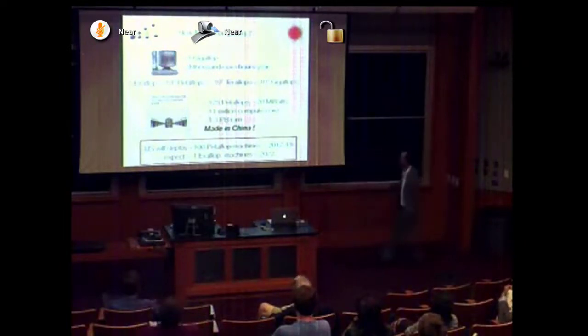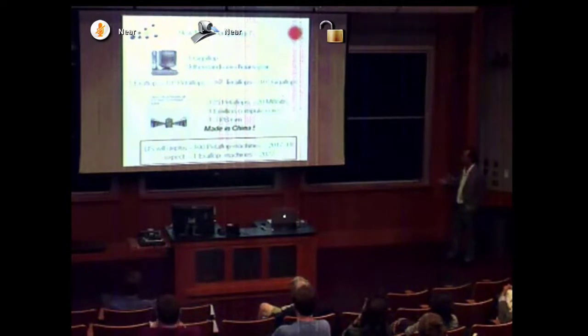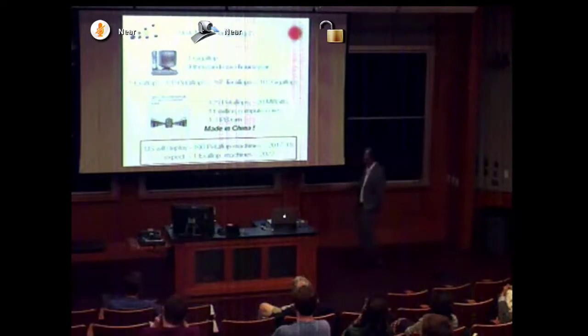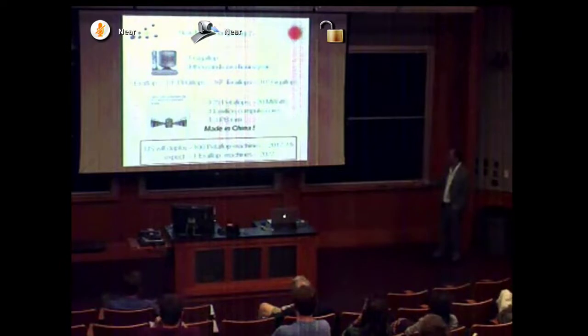So the Chinese are kind of skinning the US at this point. They put out the fastest machine, and they've got 3 of the top 5 machines now. 125 petaflops. It consumes about 20 megawatts. It's got 11 million compute cores and about 1.3 petabytes of RAM. So that's quite a machine. And the goal here is for the US to deploy 100 petaflop machines late this year, early next year. That's currently the schedule, and exascale machines around 2022.